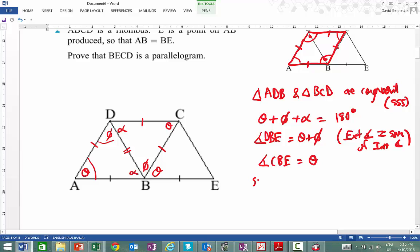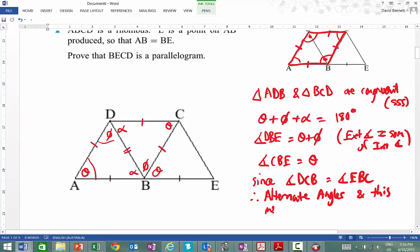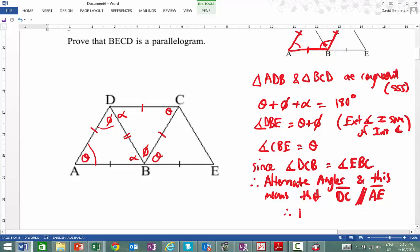And since angle DCB equals angle EBC, therefore we have allied angles, or alternate angles. And this means that DC has to be parallel to AE. Therefore, parallelogram. So that's a parallelogram. Alright? So that's the sort of logic that you need to show with that.